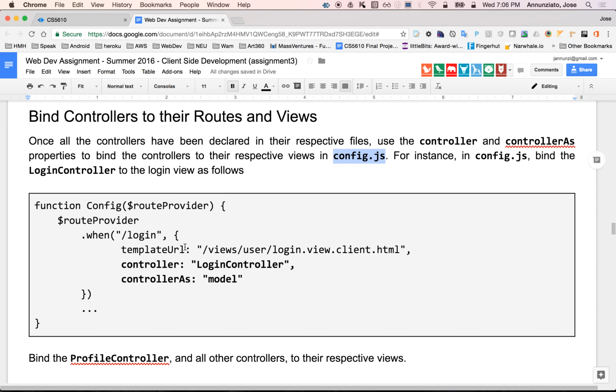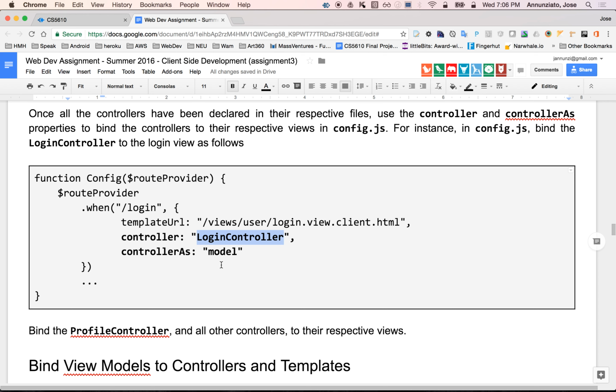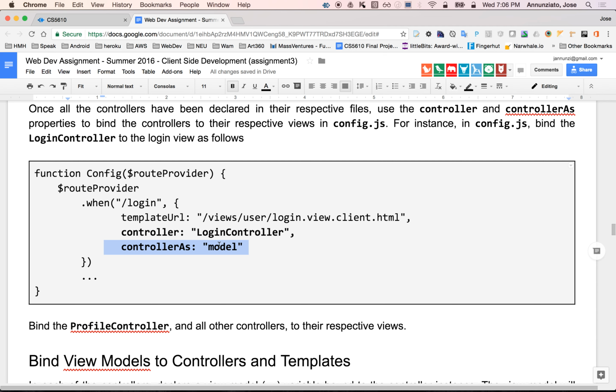And so you'll go into the config file, and for each one of the views, you will declare what controller goes with which view. So when you navigate to hash login, not only are you going to display the login template, but you're also going to load the login controller that goes along with that template. Make sense? I'll explain model in a second.